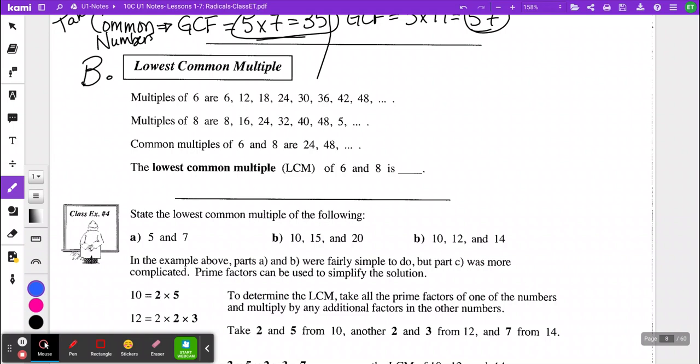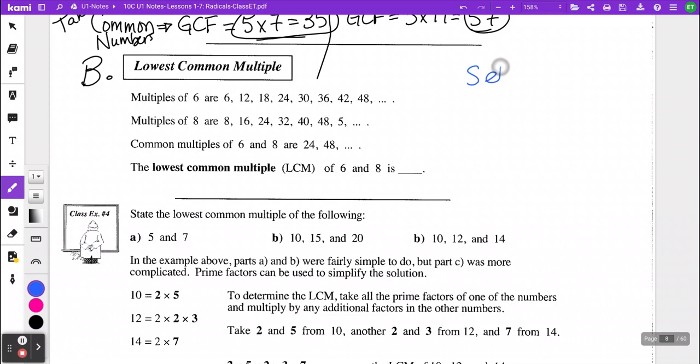Okay, we are taking a look at the second part of lesson 2, which is lowest common multiple. So we see the list of multiples. These are written as lists. If we create a set, the only difference for a set is we use curvy brackets. Those are called braces. That's the only difference if I were to make a set of multiples versus a list. So these are lists. So they're saying the multiples of 6 are 6, 12, 18, 24, 30, 36, 42, 48.